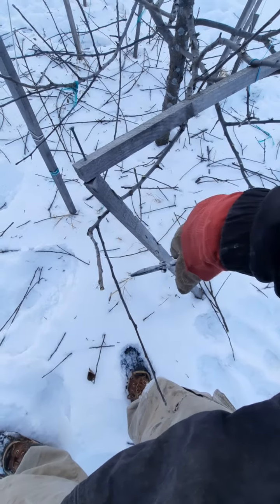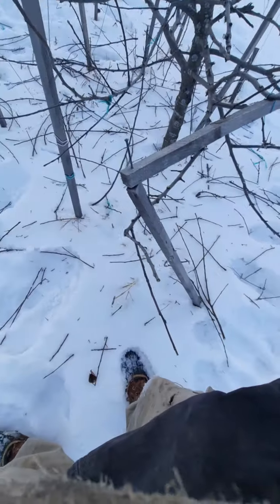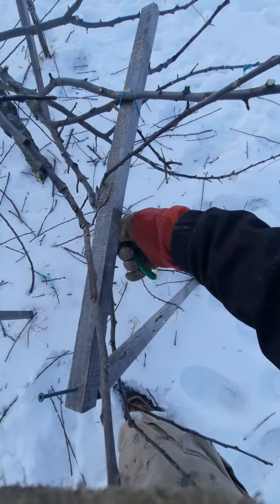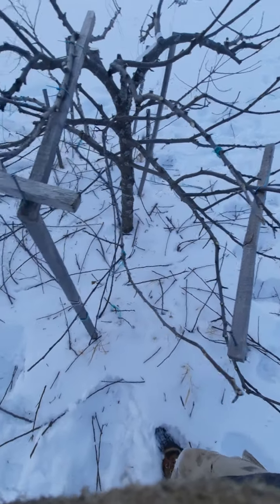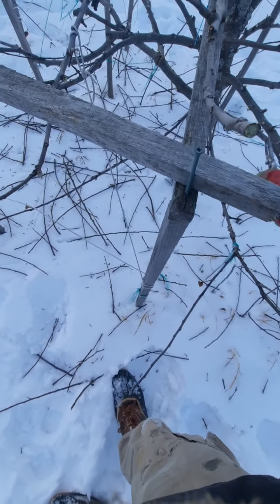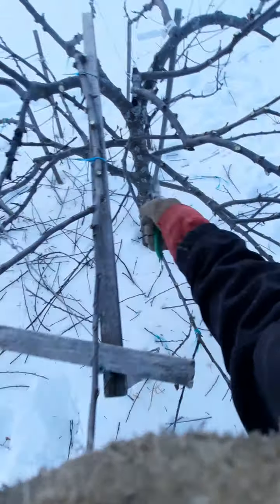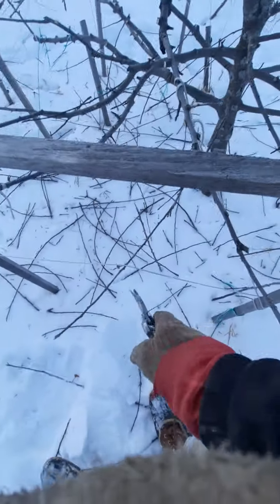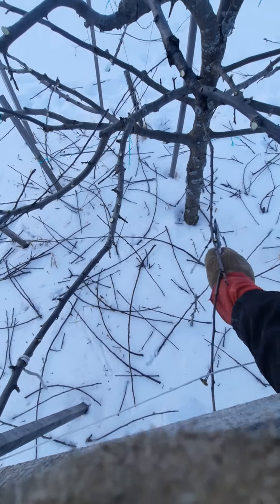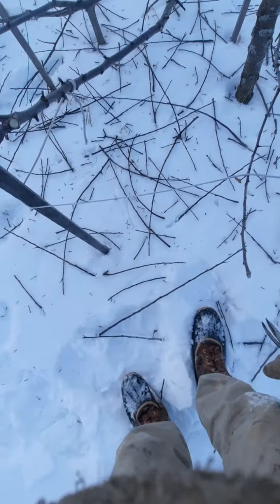Oh, sorry about that. My hand was in the way the whole time. Bam, right there. And you see all this crossing stuff? You want to take it right out of there, you know? And again, stuff that's going down, take it out. This stuff that's coming through, take it out. Stuff in the back here, take it out. Go right back to the base. I do like this branch right here, but I don't like all these little side dimensions that are coming off it, so we take those out. That's it. Okay.